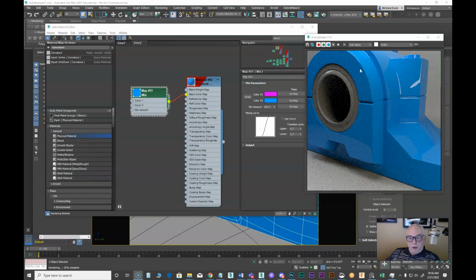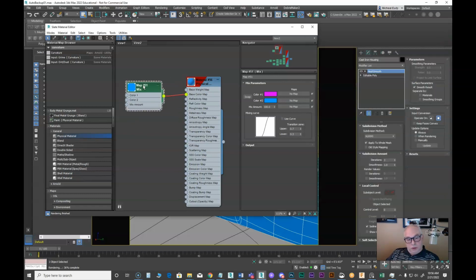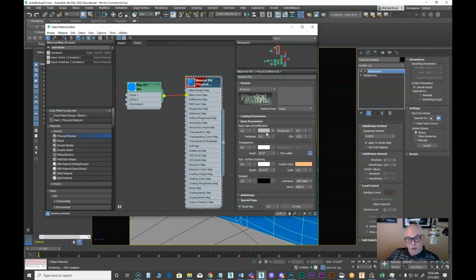So when I first put this on here, you'll notice that it didn't apply it. It was a gray. Okay, so what was happening is it wasn't reading this mix node. So it was just rendering this gray. That happens every once in a while.